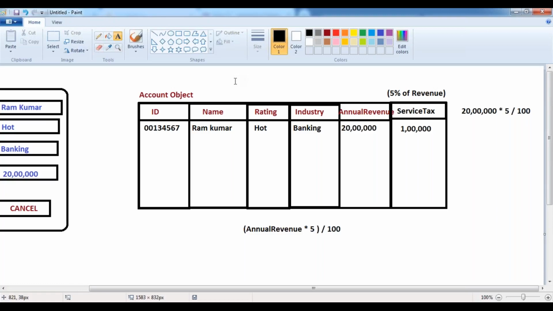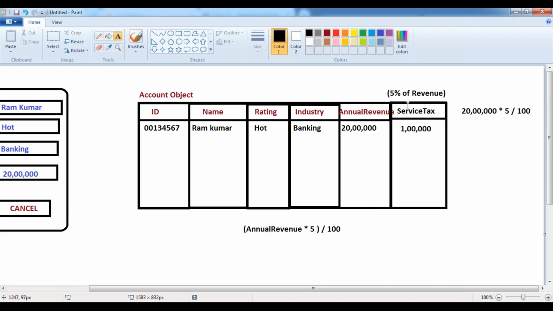This value will be generated by Salesforce. That's what I'm indicating as system-generated. Based on what? Based on some formula or some expression which we have entered. So as of now, we have created some fields, but for those fields, we have to enter the value manually. But for this formula field, we need not enter the value.